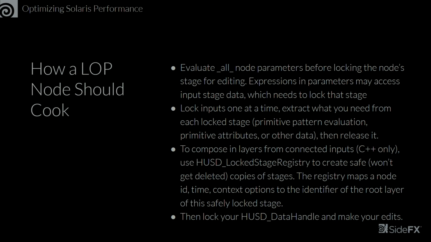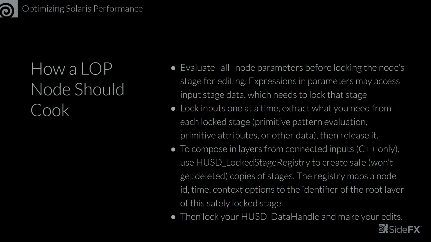The reference lop and the sublayer lop have that multi-input thing, and that allows you to compose the stage from another set of lop nodes onto your stage. You can't do that in Python. You have to do that with C++, and you do that with something called the locked stage registry. What the locked stage registry does is it actually makes a copy of the input node's USD stage, and it stashes it somewhere where it's safe.